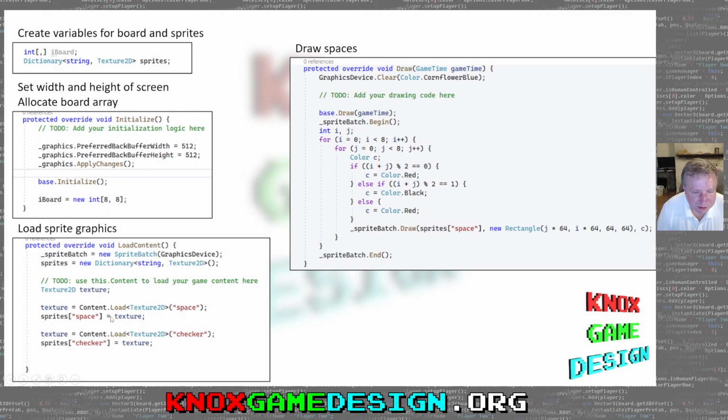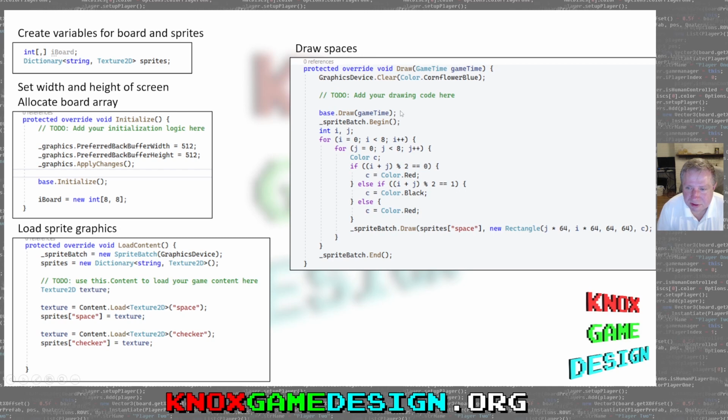And then in our content, we're just going to load in the space. Later on, I have a checker sprite, which is basically a circle, so go ahead and load that checker into our texture dictionary. Dictionary is a C# thing for collections, kind of like a hash.